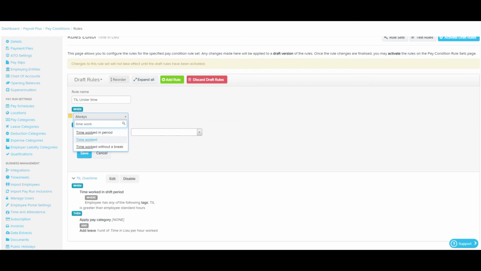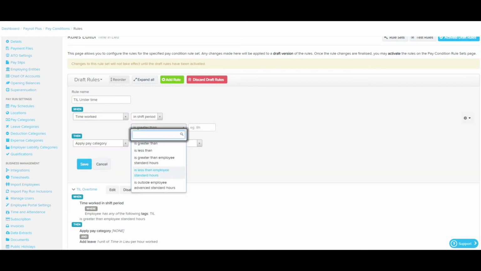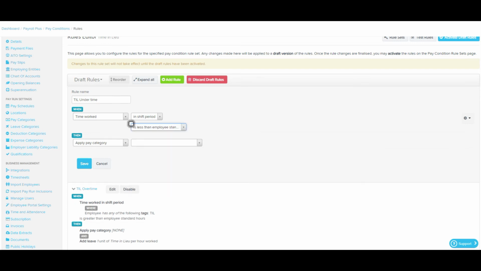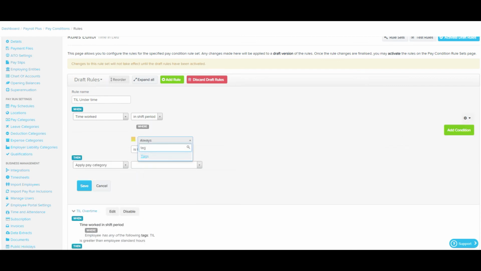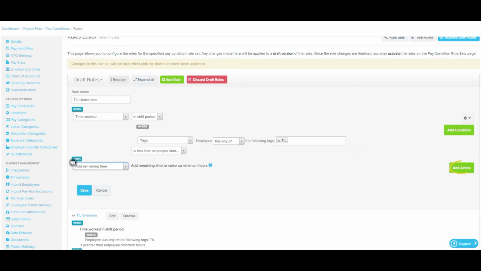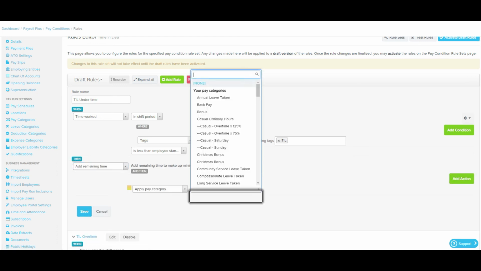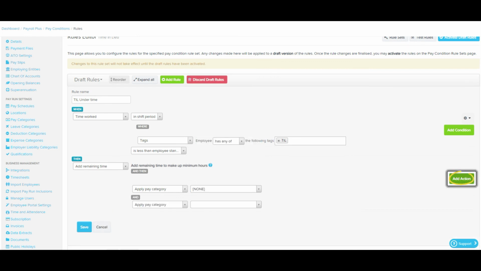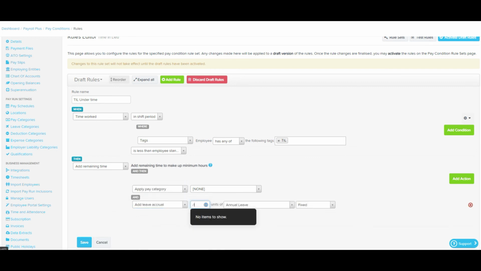When time worked in a shift period is less than the employee's standard hours, where, and once again you'll need to click on the cog icon on the right to see this option, tags, with the employee having the tag TIL, then select Add Remaining Time, then you'll need to add action and apply the pay category None, and then you'll need to add action again and add a leave accrual of -1 units of time in lieu per hour worked. Once you're done, select Save.